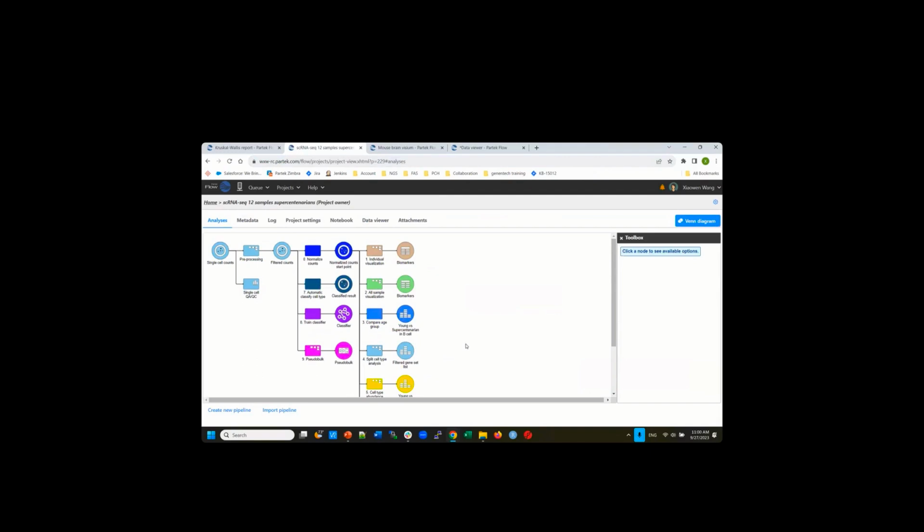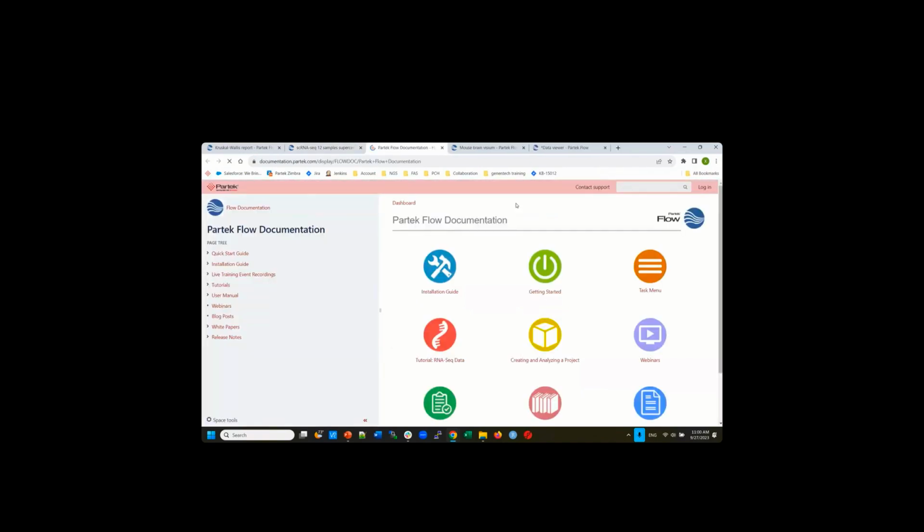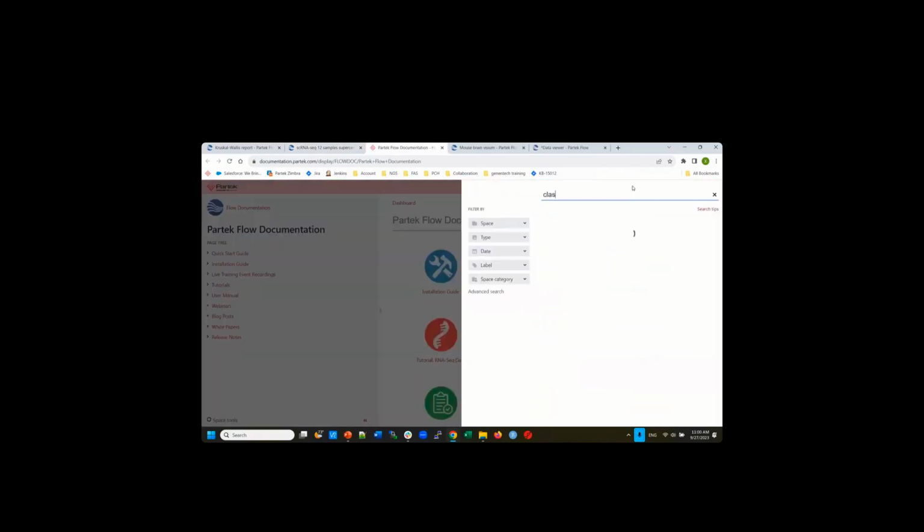There's no magic. Whenever you use automatic cell type classification, somebody else must have already built a database for you, and you can use other people's database to classify. Currently, the cell type classification built into Partek is under classification. The method is called Garnet. If you want the information, go to the documentation and search for that classification chapter.